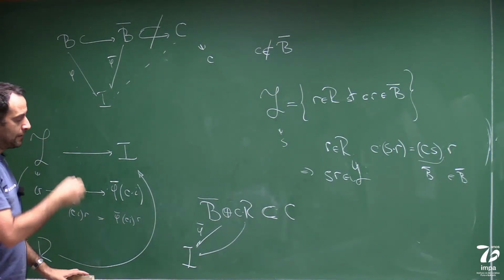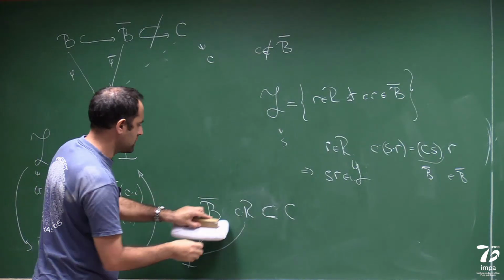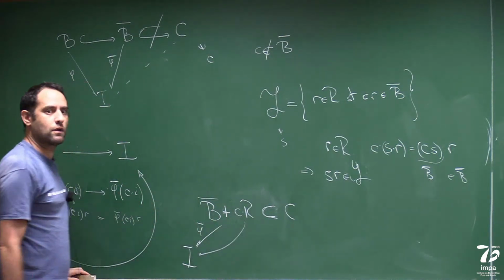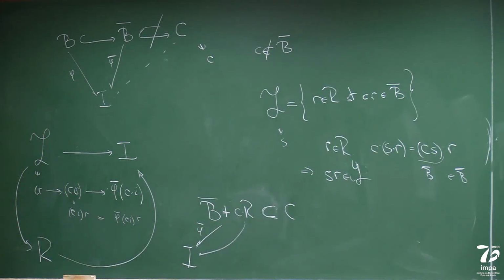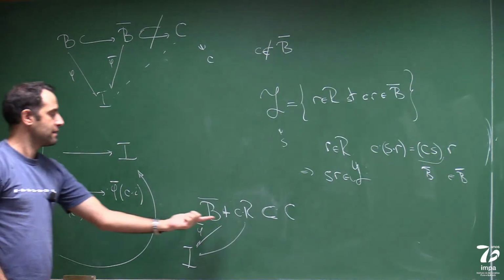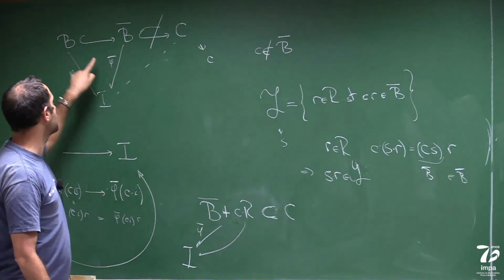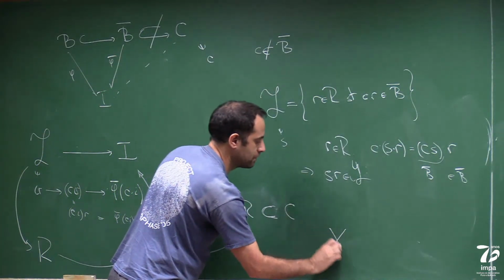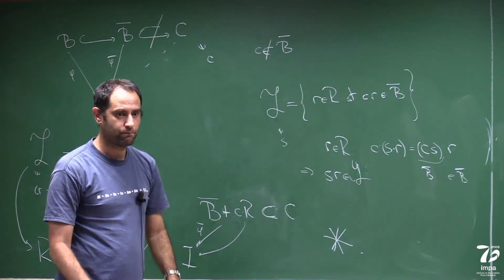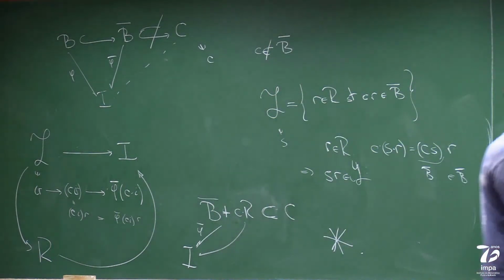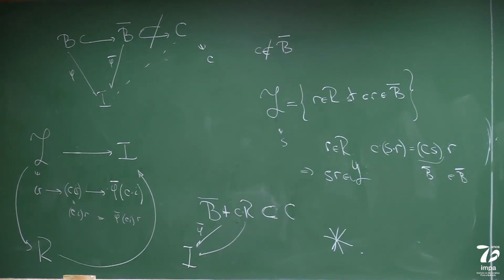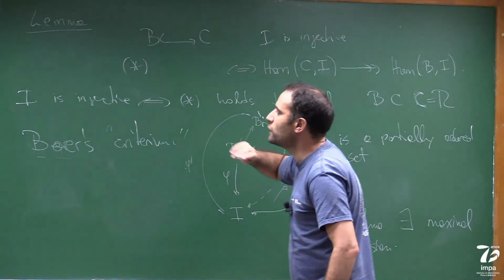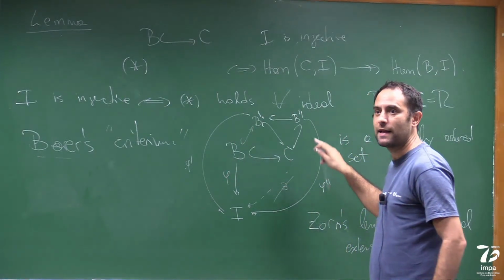Okay? Probably this is the wrong thing to do to take direct sum because I do not know if it's direct, but it's a sum. Okay, but in any case, this is a larger extension of phi, which I assumed was maximal. So this is absurd. Okay. All right, so this proves that we can check that a module is injective by only checking that you can extend from ideals.